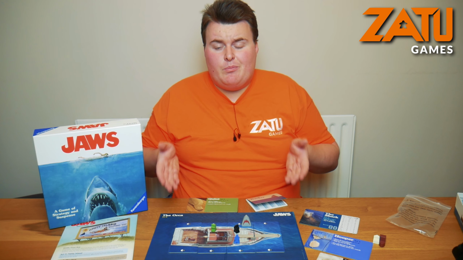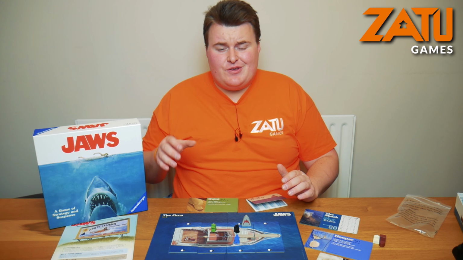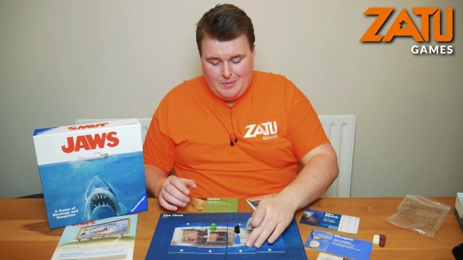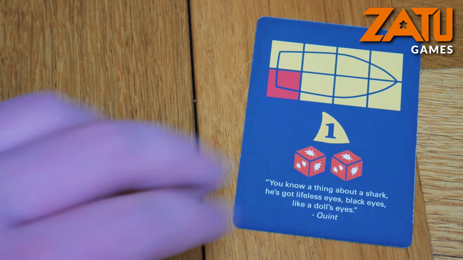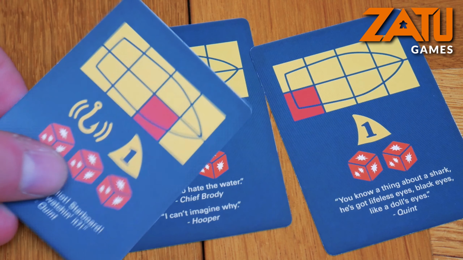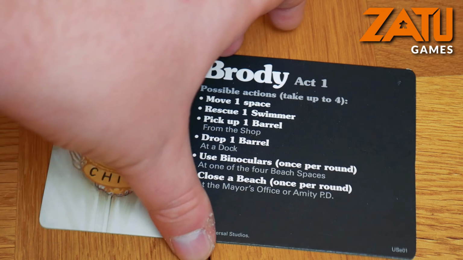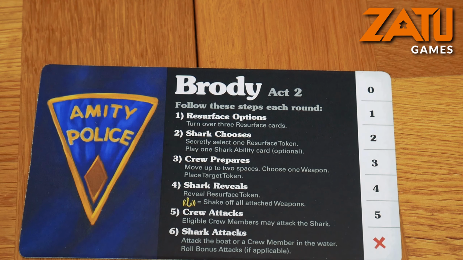As you can now see on the board, Act 2 takes place on the Orca. The crew are now stuck on the boat and they're being hunted by Jaws. Jaws will appear on the boat at different locations. They'll have 3 options per go and they will be able to attack in those locations. If they manage to attack the crew, they're going to lose health. You can see on the back of these cards, you just flip them over for Act 2 and all the characters have a health score.